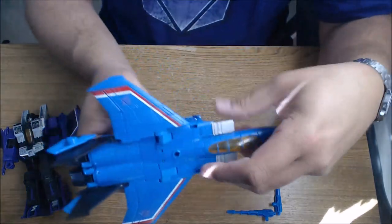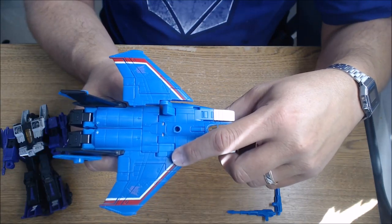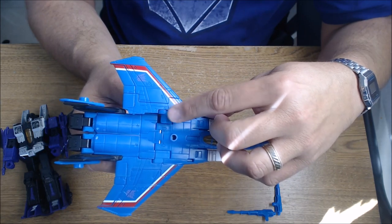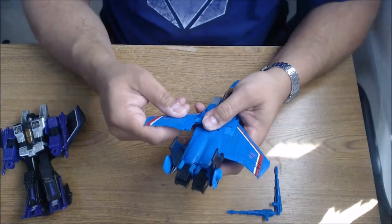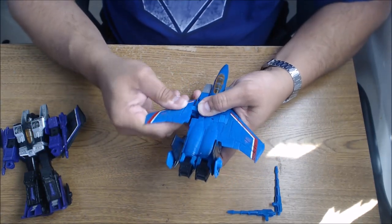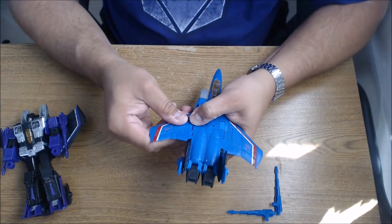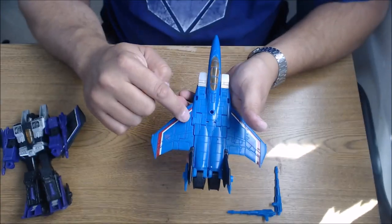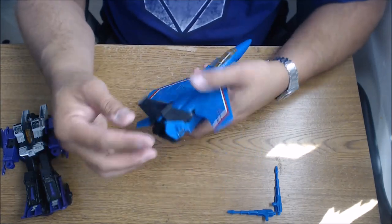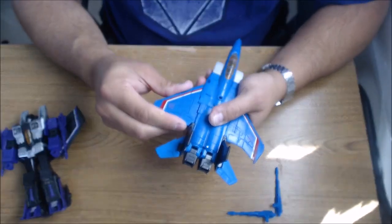It's going to be hard to see on this camera, but if you look at the seam space here between the wing and the joint, you can see a little bit of a gap. And I think that's what the issue is. The wing doesn't seem to be going in all the way. Even when I try to force it, it still gets spit back out. So even when I bring it down here, you can see there's a big gap on this side of the plane here. It doesn't stay all the way in. So that may be indicative of what the actual issue is.